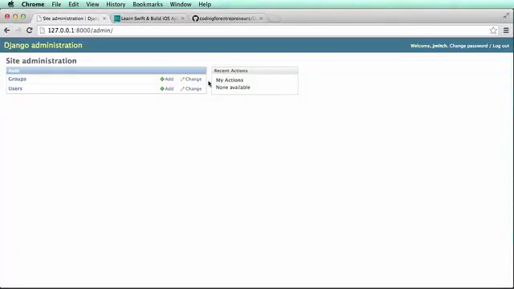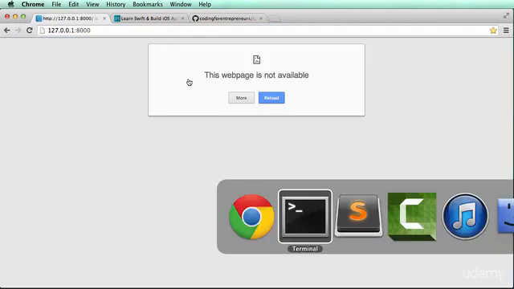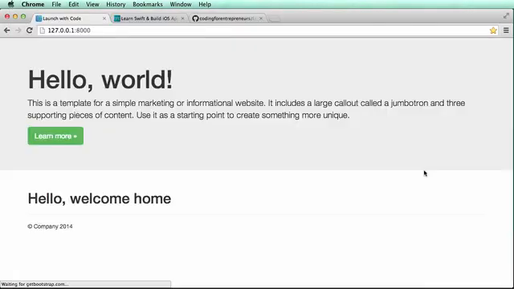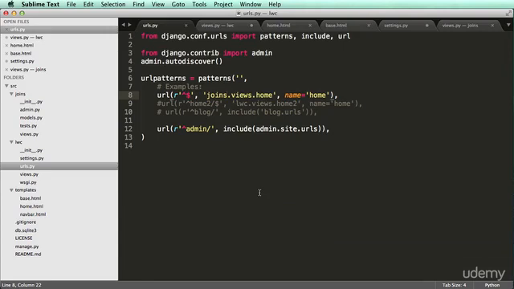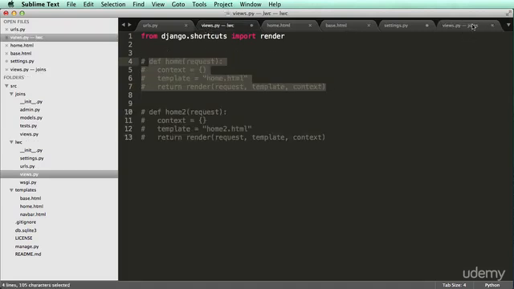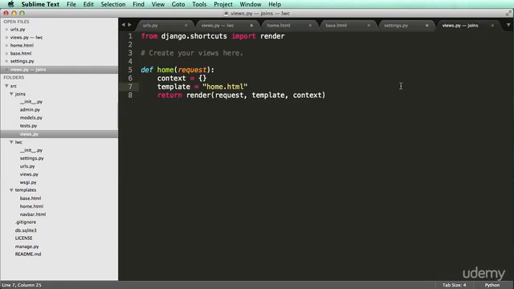And then we're going to go back into Chrome, and we'll look at our home page one more time. And let the server run up first. All right, so now that we've got the server running, we can see that the home page is still exactly the same, right? So if we go in here, it's the exact same home page, because it's using the same template, and everything about it is the same as the old one that we had before. But from here on out, this is the one we're going to use.